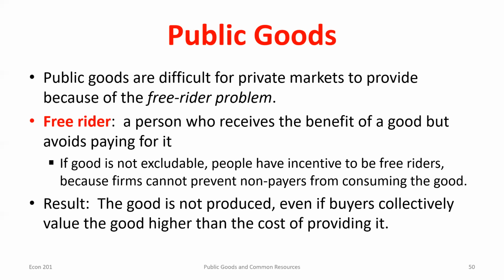Well, if those other 3 students are good students and they want to make sure they get an A on this project, what are they going to do? They're just going to pick up the slack. So they're still going to get that project done, the optimal quantity. But the person that did none of the work still gets to enjoy the grade. If everyone in the group gets whatever grade the project gets, those 3 people pick up the slack, and that 4th person does no work but enjoys that public good, a completed group project that got an A. That would be another example of this free rider problem.